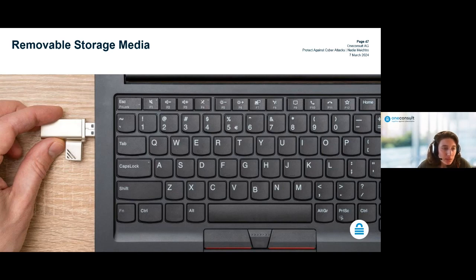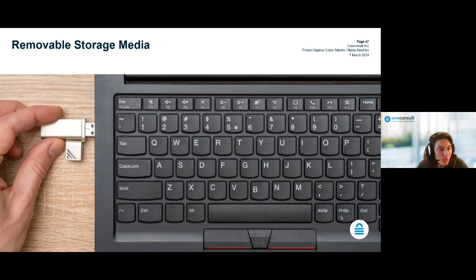So auto-run is a feature that allows Windows to automatically run the startup program when a CD or DVD or USB device is inserted into a drive. And autoplay will issue a notification when an external disk is inserted and offers a menu of choices when the user clicks on this notification.